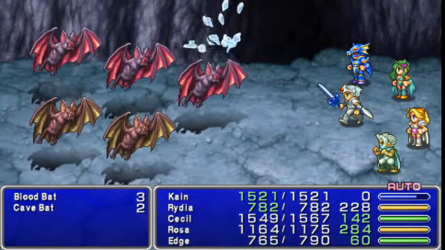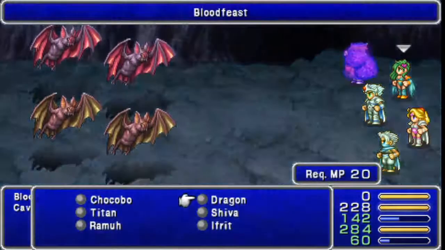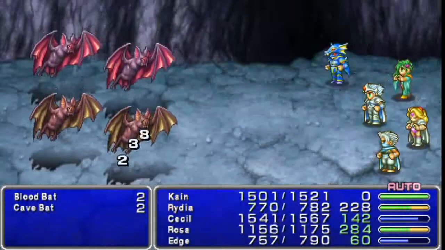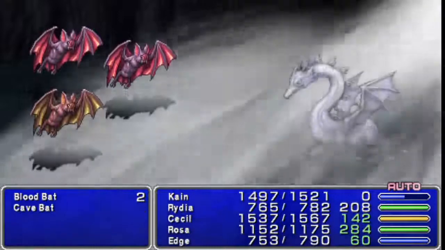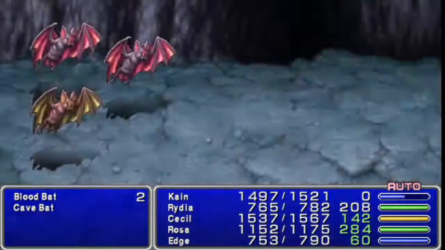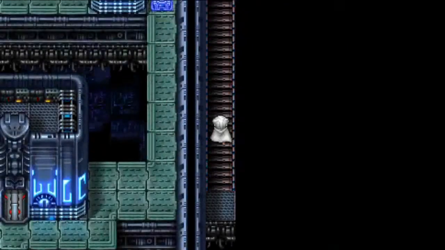Let's see if Ridia does more damage with the dragon than Ifrit, because Ifrit didn't really do that much. So let's go ahead and use the dragon. Come on, die, guys! And dragon coming in. Shoots mist at them. Let's see, does it work? Does it work? It does. Alright, so the bats are weak to holy. Good to remember.